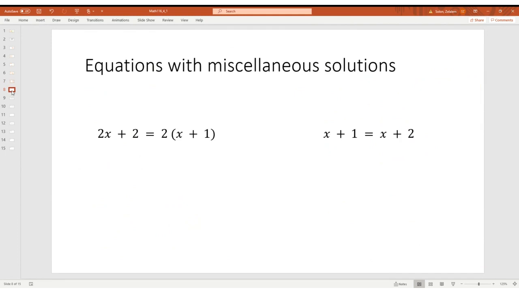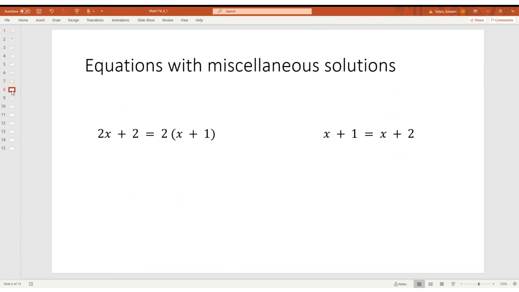There are different forms of equations in linear equations which result in either a single solution. So far, if you see, we had a single solution. Sometimes you may get many solutions, infinitely many solutions. That means any number in the real number set will satisfy the equation. Or sometimes you get no solution. No number will satisfy that equation. The equation will be always wrong. Or the equation will not be satisfied by any number.